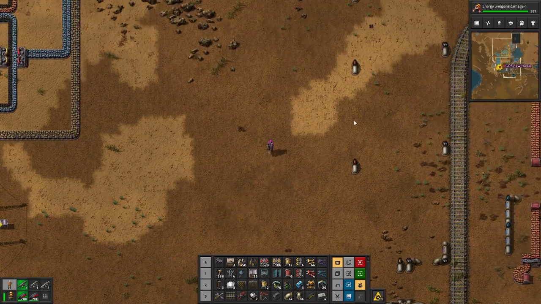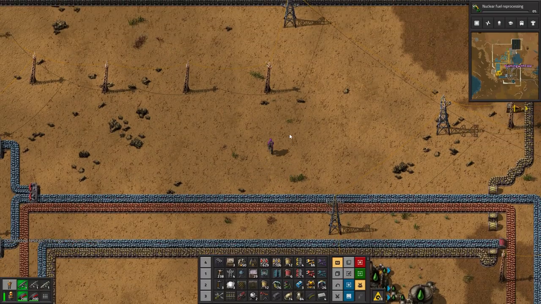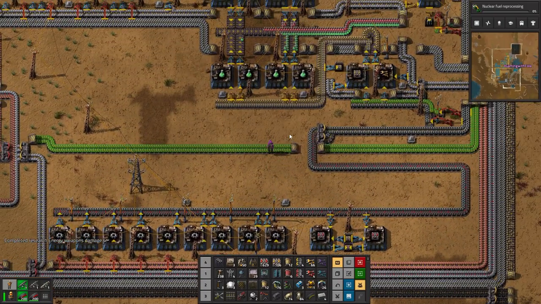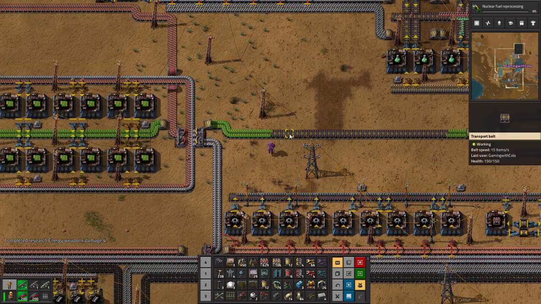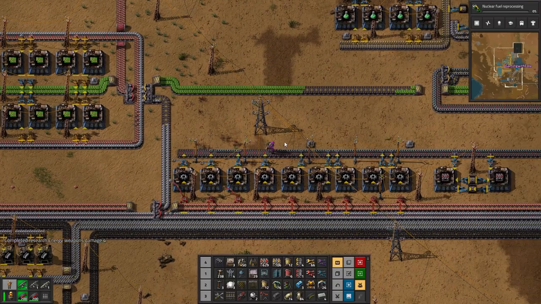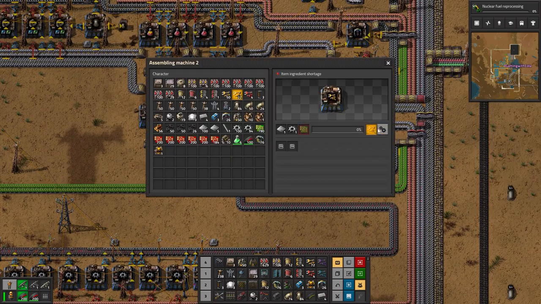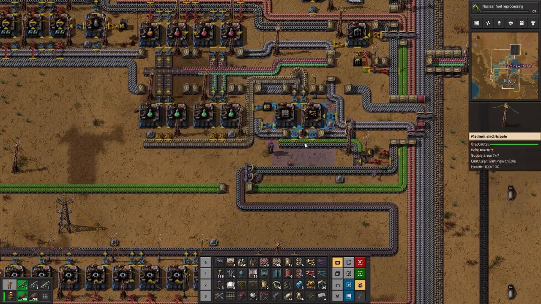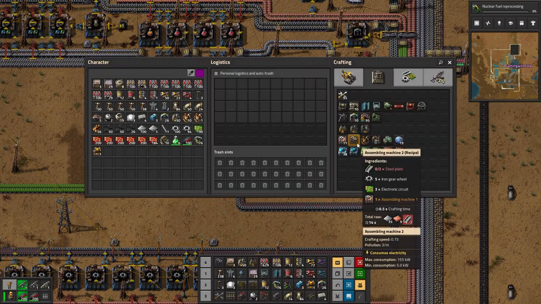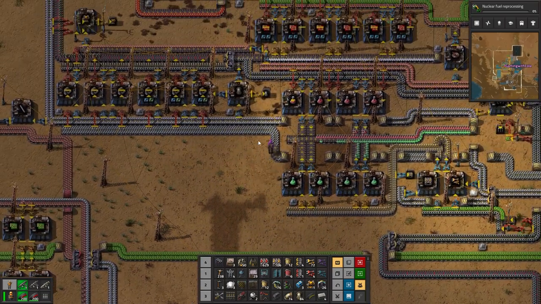So I need to go up and get green circuits. And yeah, we'll get green circuits. We also need some of these. We also need some of those. We also need some of these. That's not enough. But anyway, what else do we need? Steel plates. That's all right. We need steel, which is here.